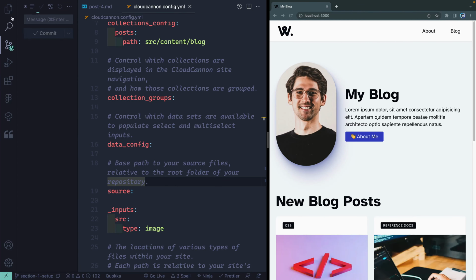However, if you really want to optimize for CloudCannon, there are some things that you want to do when it comes to Astro, making sure, for instance, that you separate out your data from the way that you're processing that data. So that'll be something we talk about next time in the next little section here, where we're going to set up stuff with Bookshop, which is their visual editor.